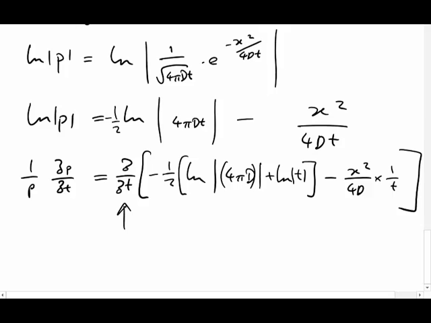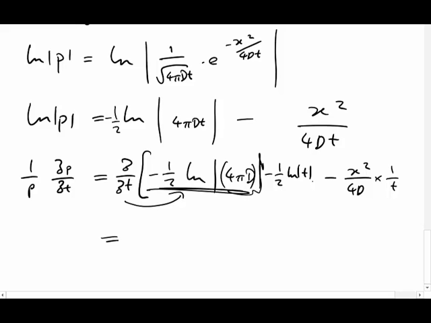And I've got to multiply through by minus a half, remember, so this is minus a half, and this is minus a half in here as well, minus a half log t. So now this makes it easy to differentiate with respect to t, because when I differentiate that thing with respect to t, that's just going to be a constant, because I haven't got anything involving t in that term there. So therefore, that's just going to become 0. It's just like differentiating a constant.